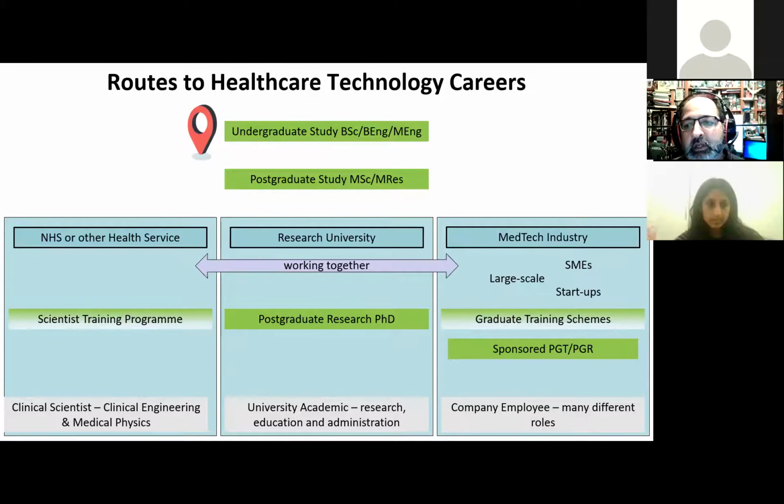So companies like Johnson and Johnson, Medtronic, all the imaging companies, Philips, GE, Toshiba, Siemens, and so forth, huge international companies that sometimes don't just do medtech, they do lots of other types of technology as well. For example, most of the railways in the country, all the tech in railways is made by Siemens. Then you've got small to medium companies, which are very rife in the UK, where we're an international hub for small scale medtech, and then startups, companies that are literally just a couple of people with an idea that's just got going.